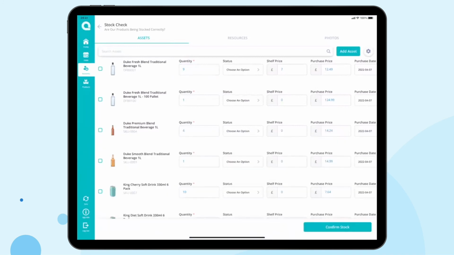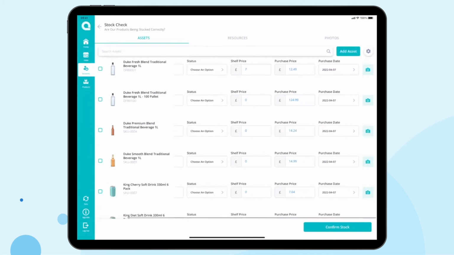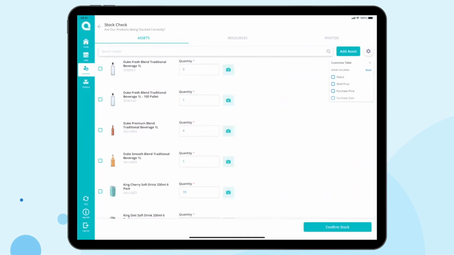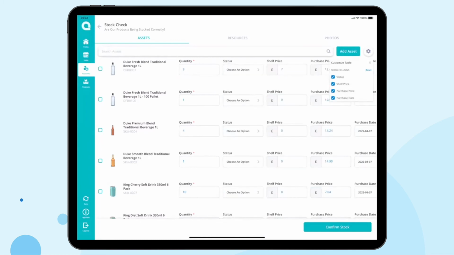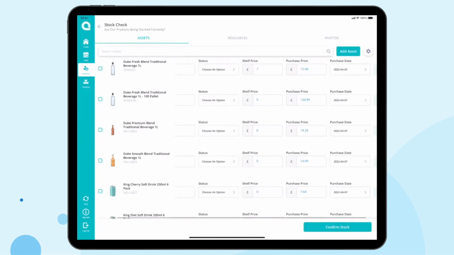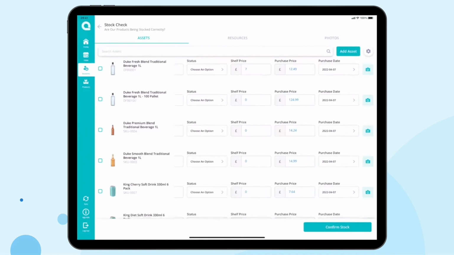It is really quick and easy to complete a survey in the field across many audit assets. As you can see, you can slide the columns to the left. We also support a new gear icon, where you are able to toggle on and off the columns that you'd like. So if you want to optimize your layout, you have that full control now. With our new grid layouts you can also capture photographs straight from the grid layout. Again, another efficiency improvement.